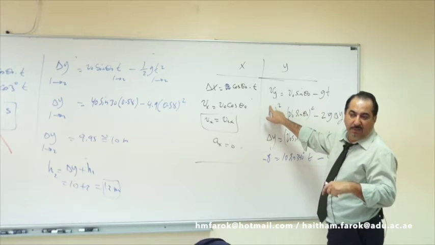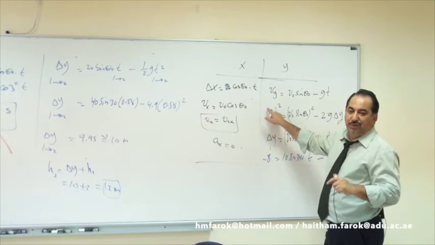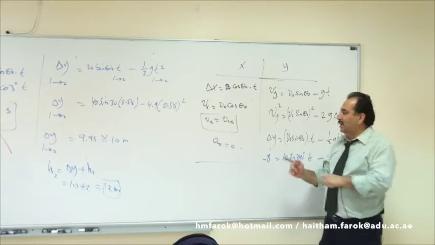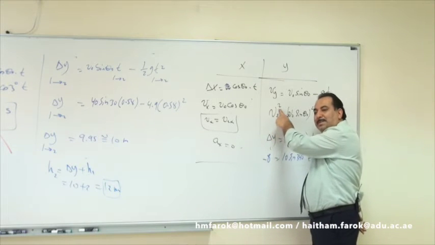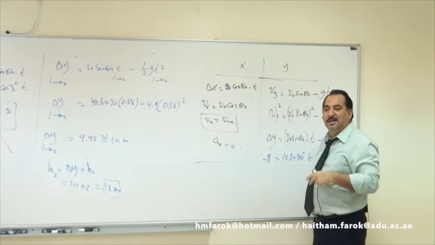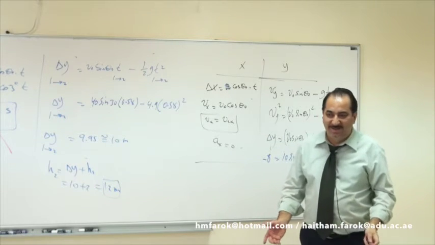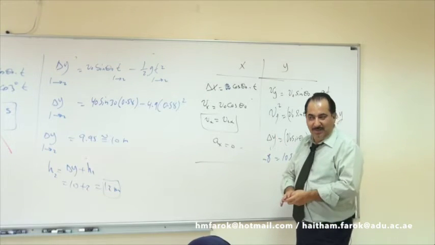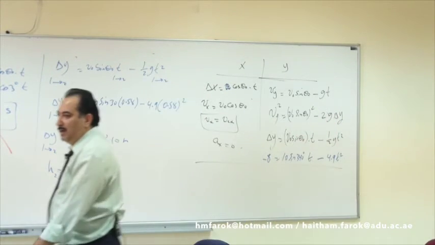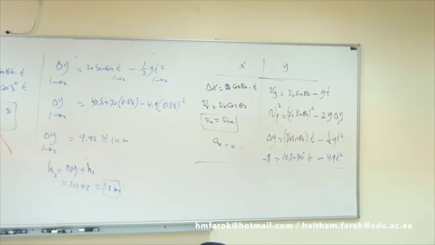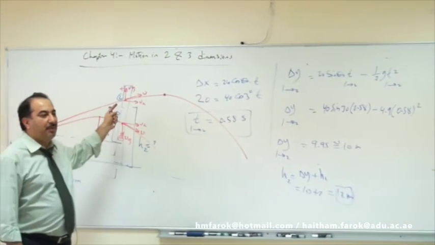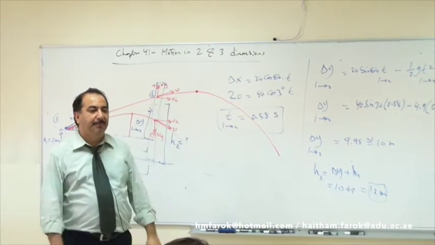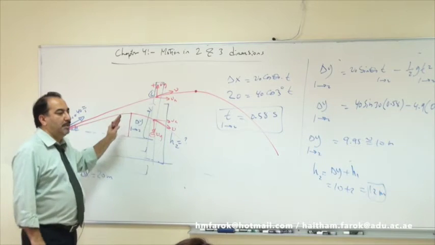You find Vy. Positive, up. Negative, down. Now, let's say one of you chose this equation. This is Vy as well. This is Vy square. So when you take the root, you have plus and minus. So you don't know which one. So don't choose this one, because you can't tell. Okay? I want another method to say if it's hitting the wall while it's going up or down, not by Vy. Think of another way. How do you know when it hits the wall it's going up or down?